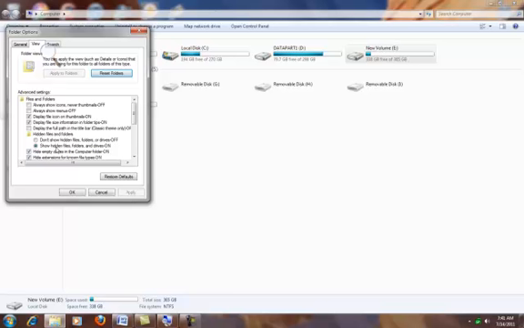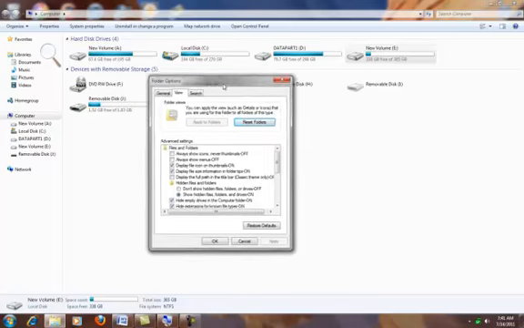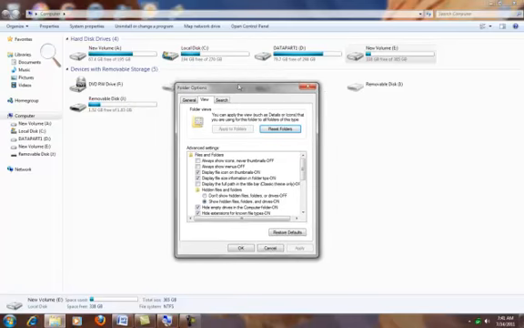So an average user that doesn't really know much about it may want to keep this box clicked for don't show hidden files and folders. That way the system files will be hidden and they won't mess up their computer. Another thing you may want to check, you see here you can hide your empty drives in the computer. You can hide the extensions for known file types. I've got mine hidden currently. Let's unclick that just to show you what that does.